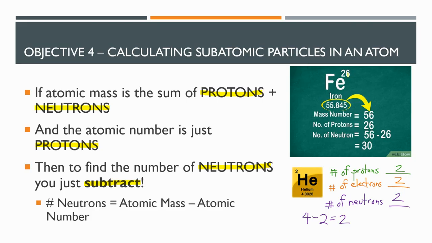So over here, you have a couple examples. Iron has 26 protons, its atomic mass, we would round up to 56. We subtract, and we know that iron has 30 neutrons. Once again, protons never change, okay? It's always going to be that atomic number. Same thing down here for helium. Helium has an atomic number of 2, therefore its protons are 2. We take the mass and we round that off to 4, so 4 minus 2 gives us 2 neutrons.